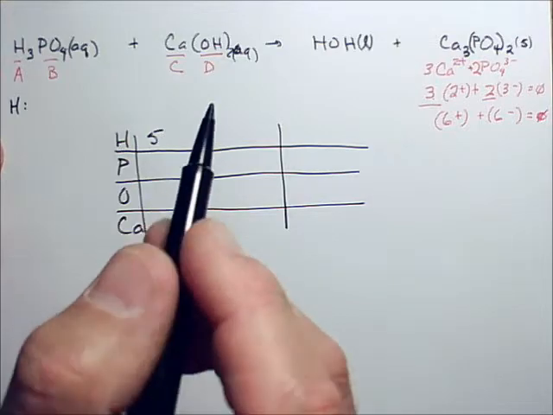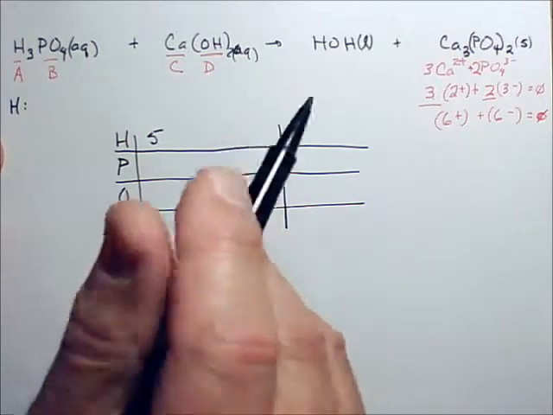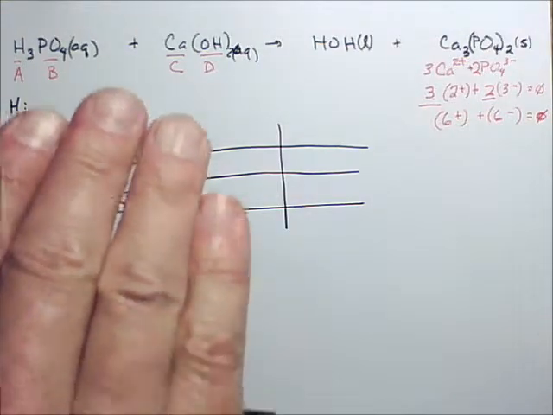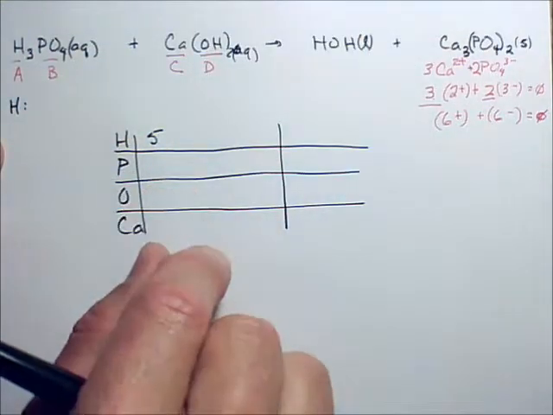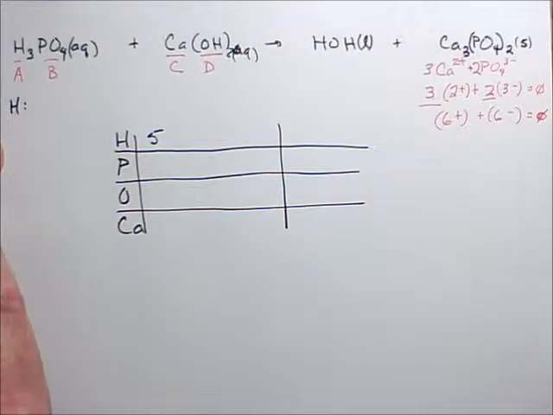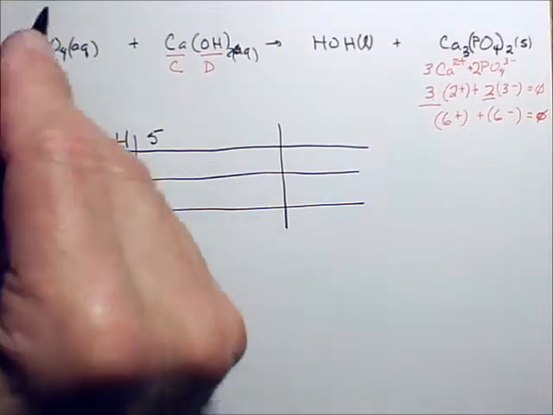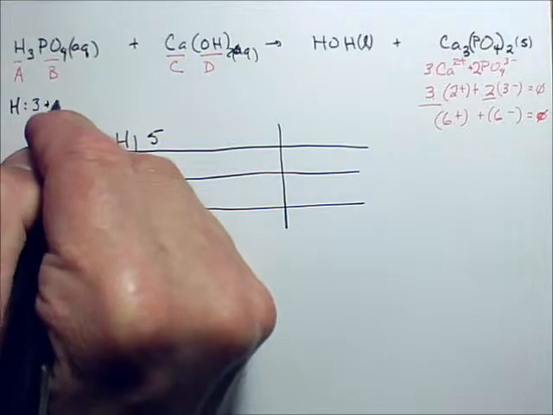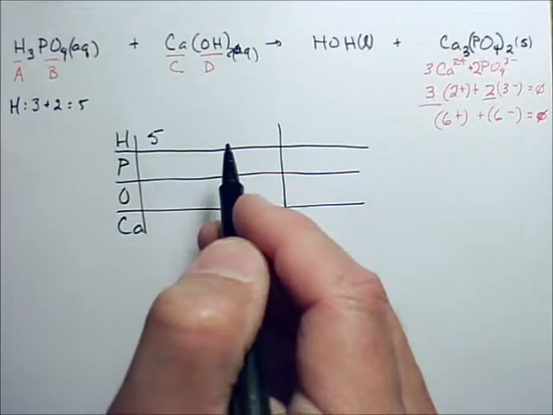What's the first step in the system we went through for determining the methodology of science, the way science really works? Upper left corner was organizing everything you know. Well, this is part of that process. So I've got 3 hydrogens here. I've got 2 hydrogens here, so I've got a total of 5 hydrogens.